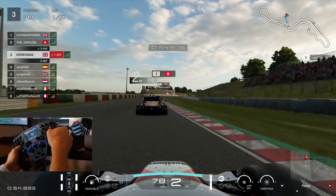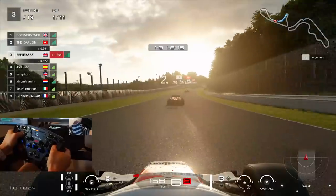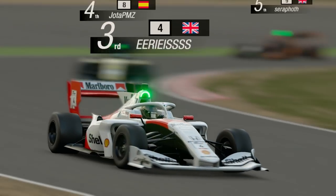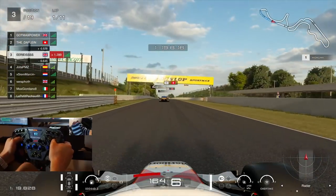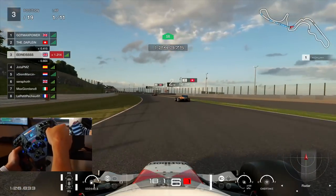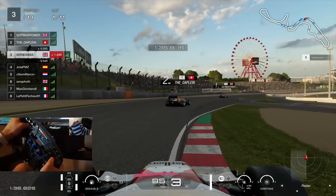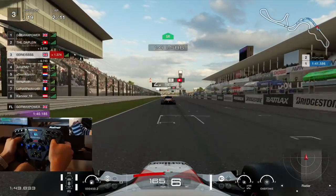One of the best things about these races when this car comes up are the liveries — there's such incredible creativity from you guys who make those, so thank you. I've gone for the Senna McLaren livery. We've got 11 laps around here; softs and medium compounds are available and we need to use them both, otherwise you'll get a big penalty at the end. Fuel isn't an issue. As a result we've elected to go for a two-stopper: softs for five laps, come in and change to softs again for another five laps, then come in on the last lap for mediums.